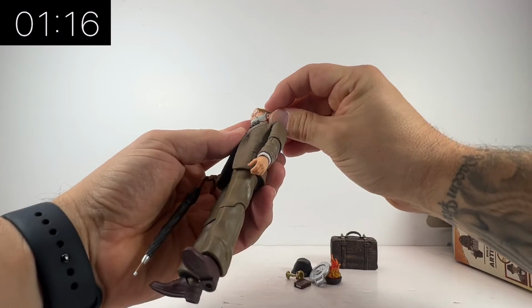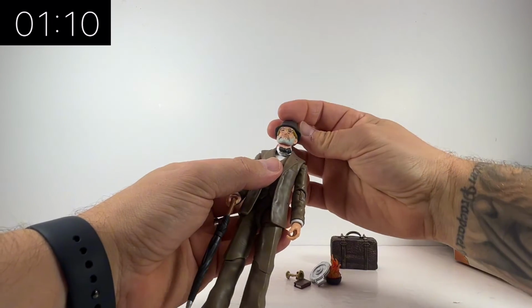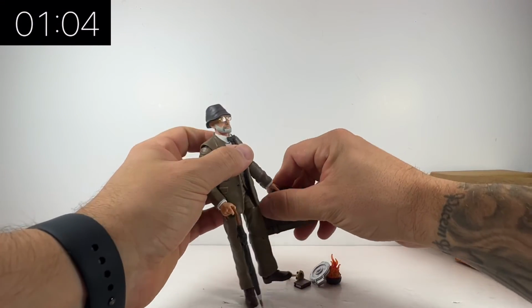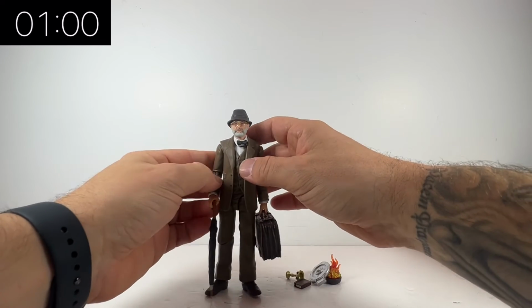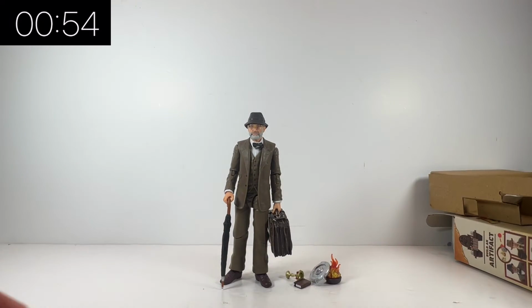The glasses sit on there nice and securely. Unlike some figures where you have detachable glasses, there's no peg holes or anything like that. And his hat just sits on his head there. But that is a really decent figure of the character. Not a very exciting character to have on your shelf, but it is definitely a good depiction of the character in the movie. I'm not disappointed with that at all.